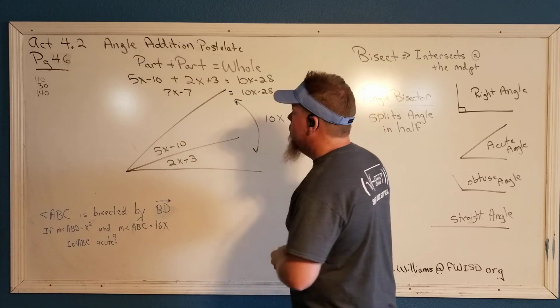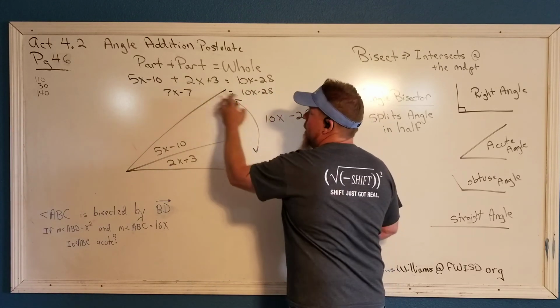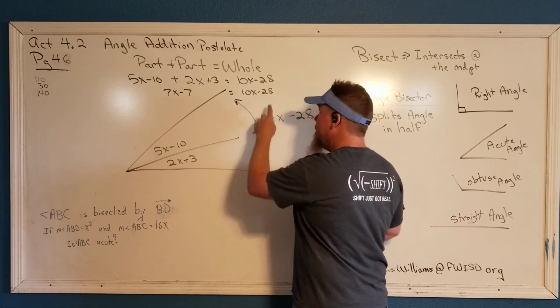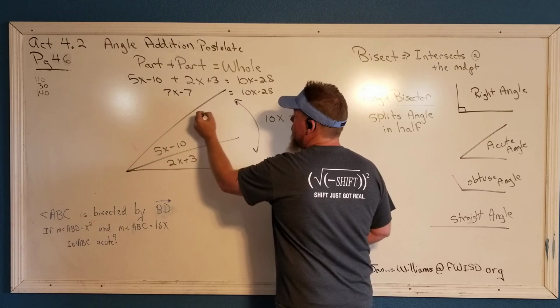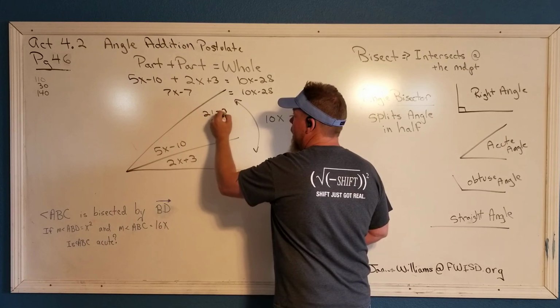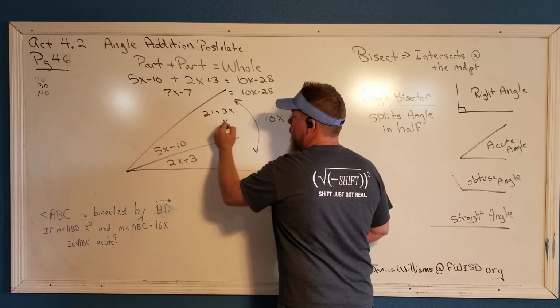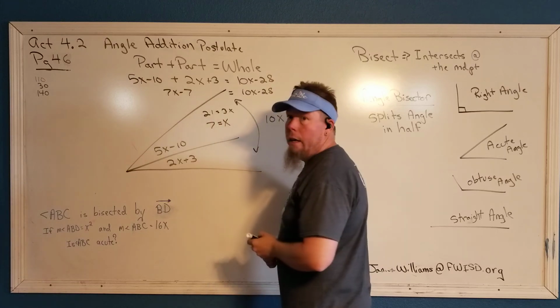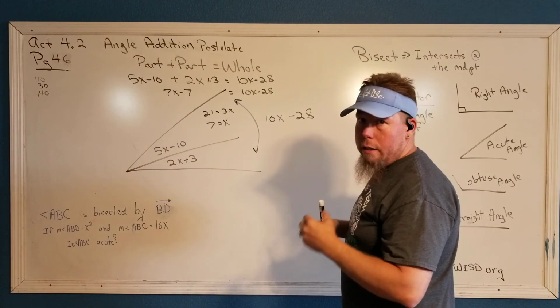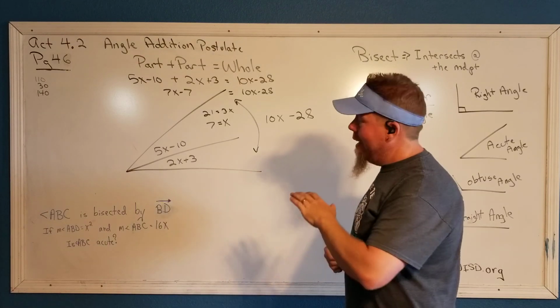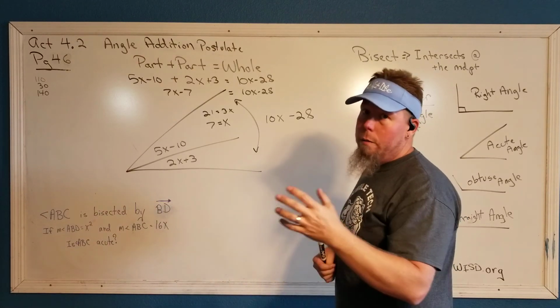And so what we would do is simply solve for these. We subtract 7x, you get 3x. You add 28, you're going to get 21. So 3x equals 21. So we would have actually 21 equals 3x, and then dividing by 3, you get x equals 7. And that's the generic idea of the angle addition postulate, and that's what you're going to be working with. Again, identical to the segment addition postulate, but when we were talking about angles.